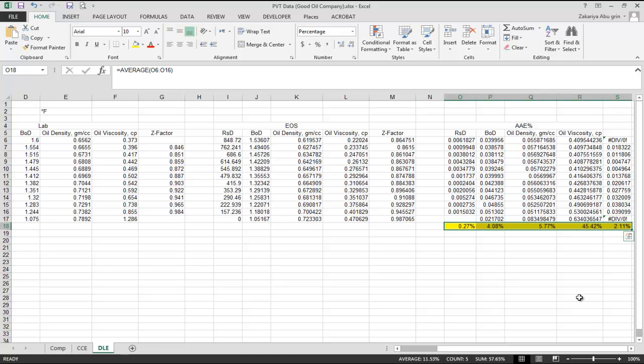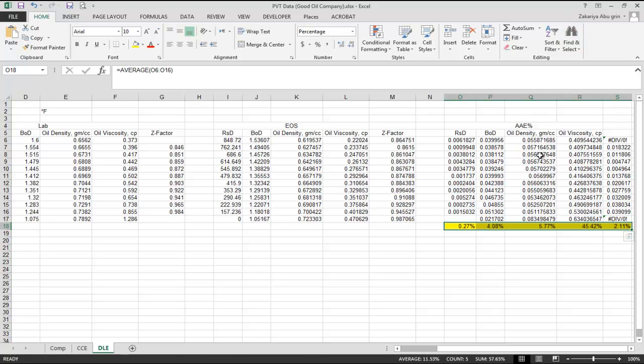But the problem now is with oil density. We can improve oil density with volume shift, but that may affect those values. And you see, this one is slightly below 5%. It means that a small change here may lead to a big change here. And we will see that.